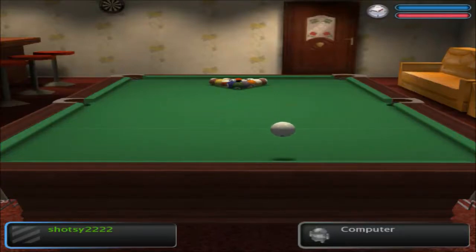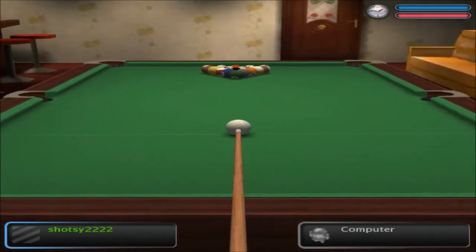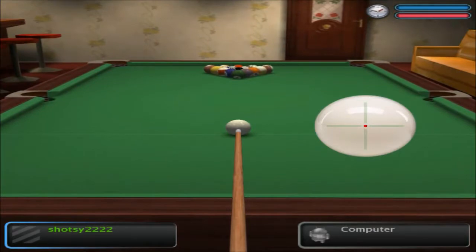Okay, so welcome to Real Pool 3D because it's more real than Real Pool. Yeah, it's Real Pool 3D Poolians, I believe. I'm currently versing the computer. It's weird. It's got a lobby system thing, and it looks like it's from 1990, and some other stuff.